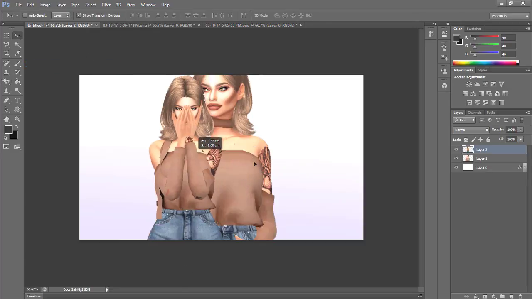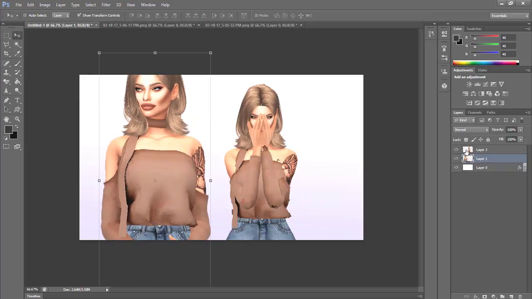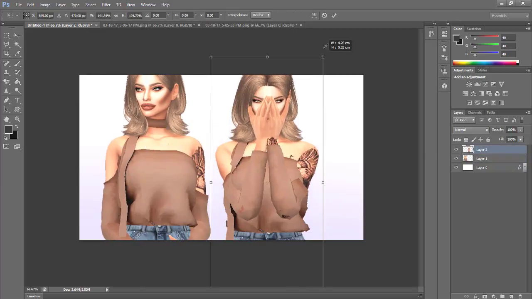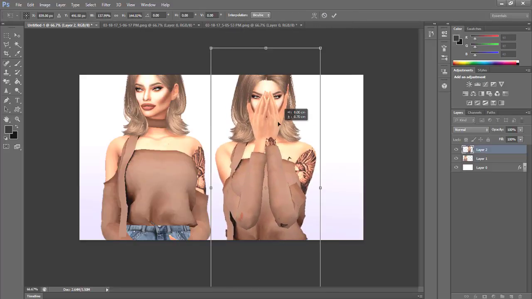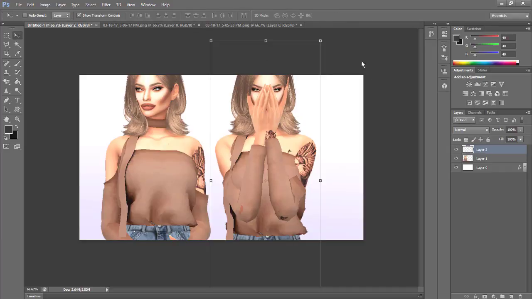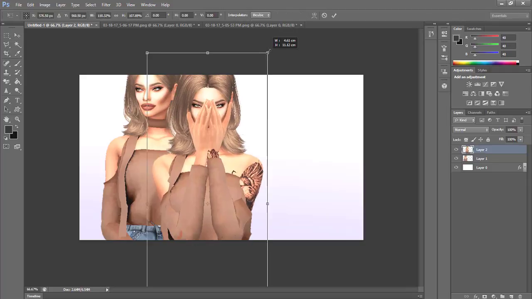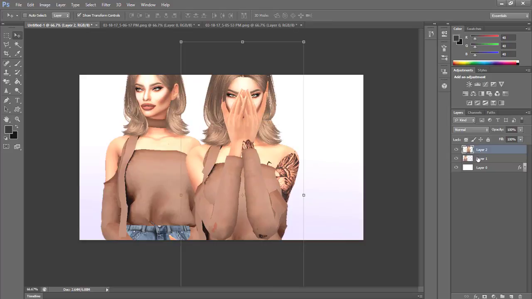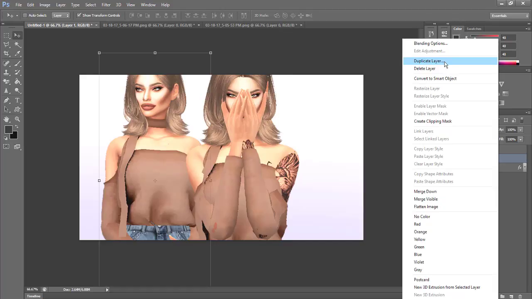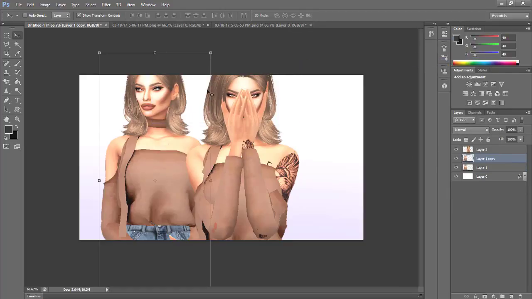And then I would paste this in. So then you got that, and I'm going to move it over here, and then I would make this one bigger. After that, I'm going to try to make this similar. I'm going to make this a bit bigger. Okay, so once you have that, I'm going to duplicate this layer. You left click this, and up here it says duplicate layer. Then you click OK, and now you got a second layer.